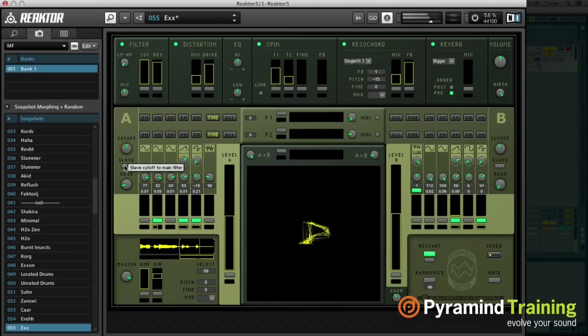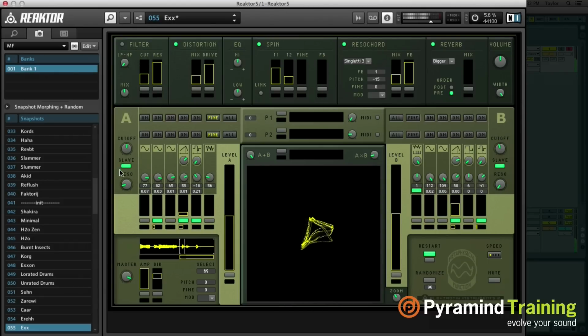Has a slave function, so you can slave the cutoff to the main filter, which is this guy right here. This is one of those instruments that you just put on in the background when you're having guests over, and then just creep them all out.